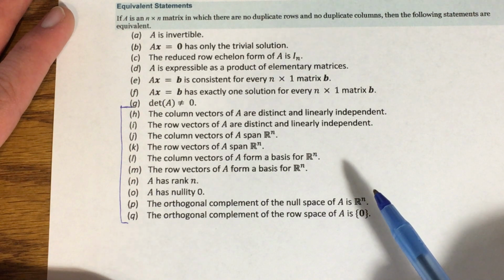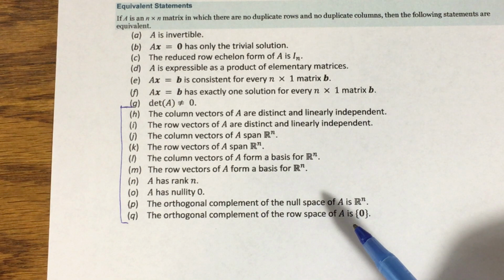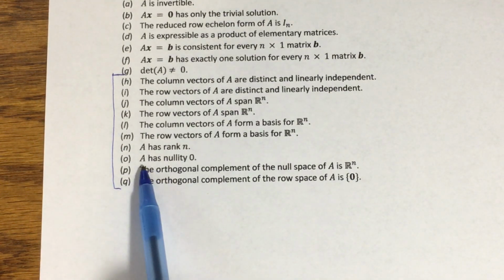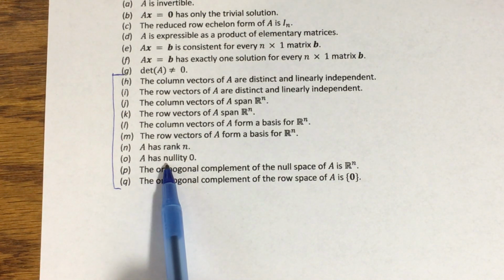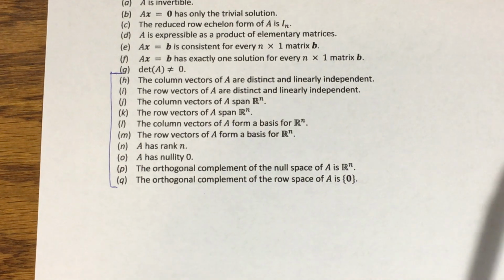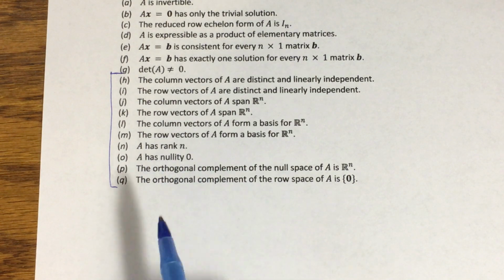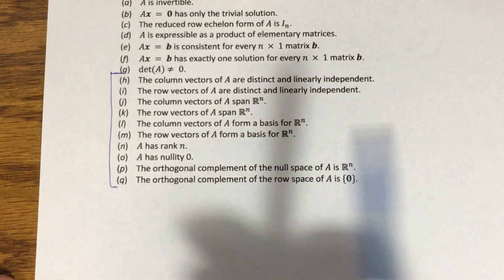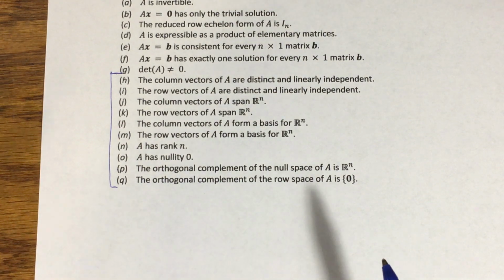But if that's true, then the null space has dimension 0. Remember, we defined the dimension of the 0 subspace of any vector space to be 0. That's the same thing as saying that A has nullity 0. So this statement here is a direct consequence of that. But that actually directly leads to this as well. A has rank n. That's true because of the dimension theorem. Remember, the rank and the nullity have to add up to the number of columns in a matrix, and we have n columns in this matrix. So the rank is automatically going to be n from there.